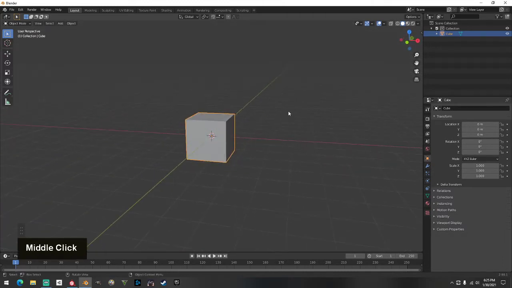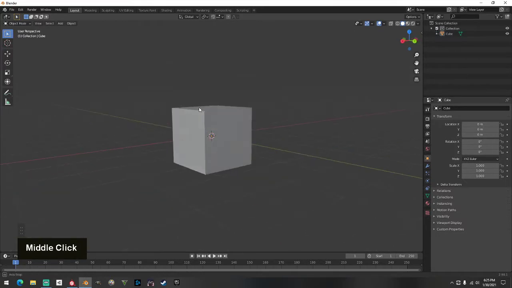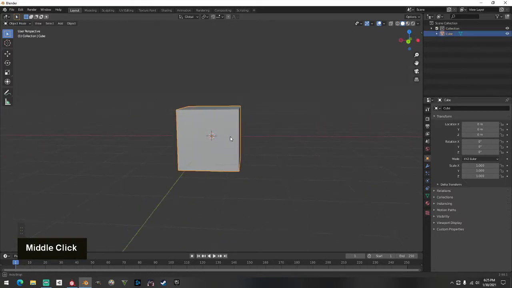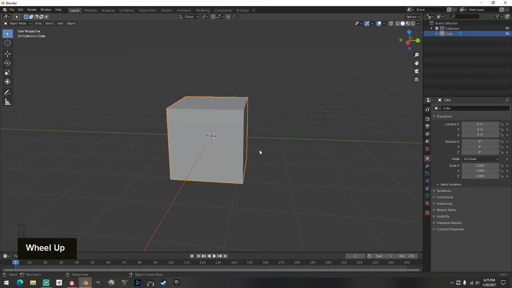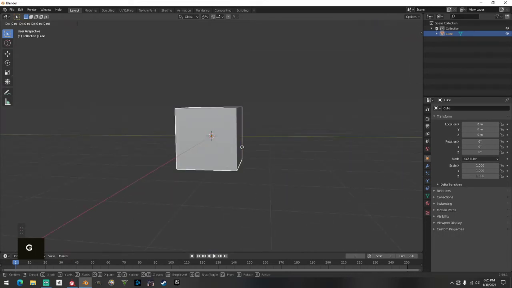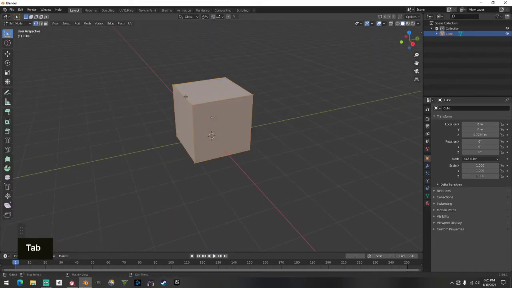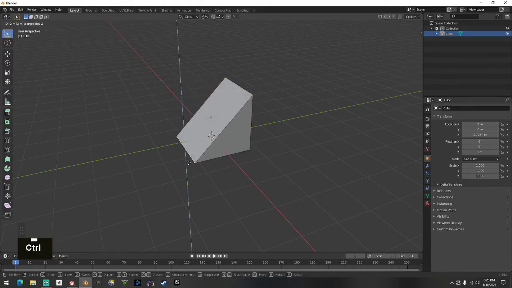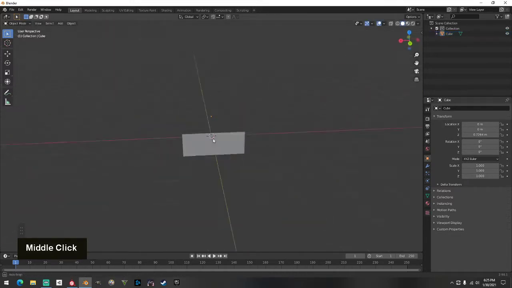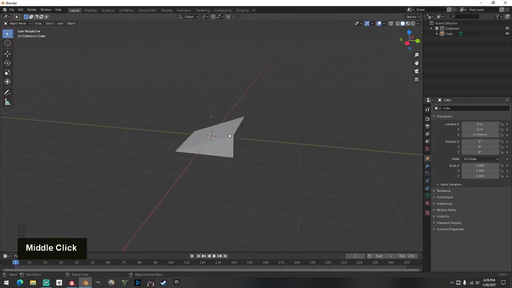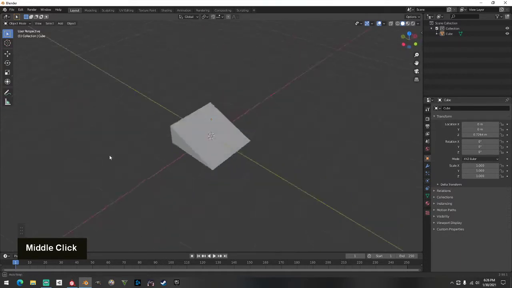Now, the first thing we're going to go over is, I'll model it for the sake of this tutorial just because I don't want you to be too confused, but let's just say we have a ramp. Now, let's say we want this whole ramp to be one smooth concrete texture.